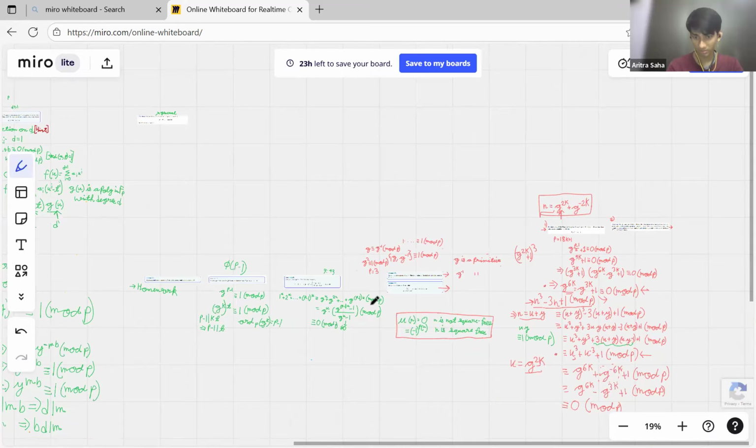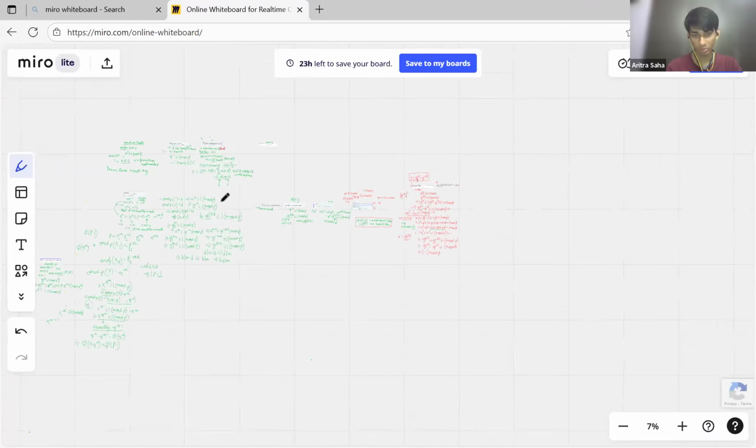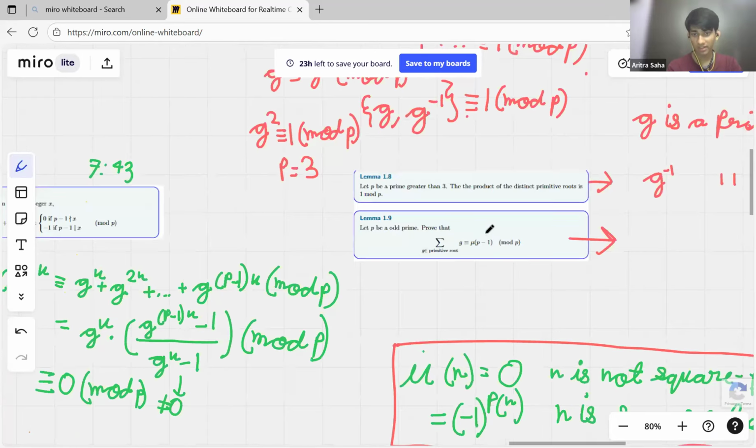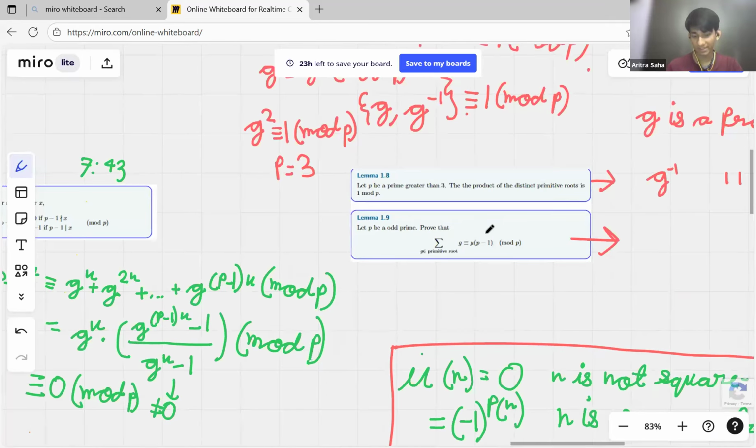So I think that is it for today. Any doubts with any of the problems, the proof for any of the parts? Oh, I didn't discuss this part. I will write the proof for this, and if you have any doubt with the proof, you can DM me on Discord.